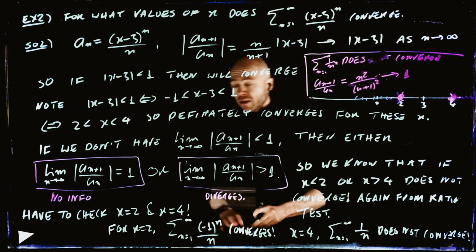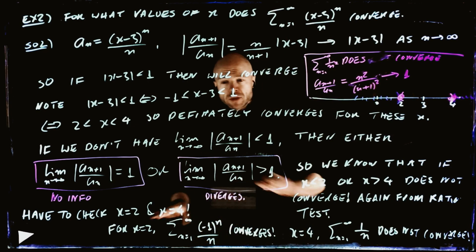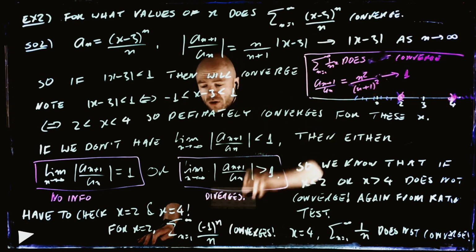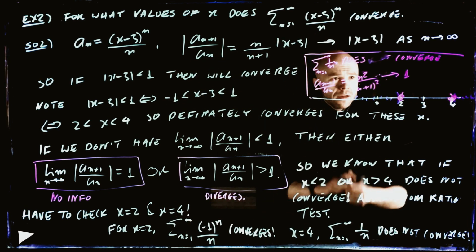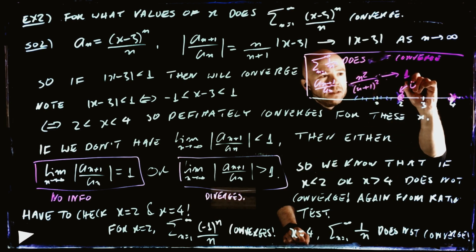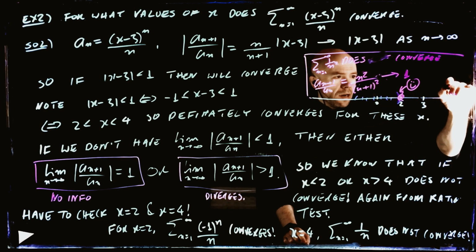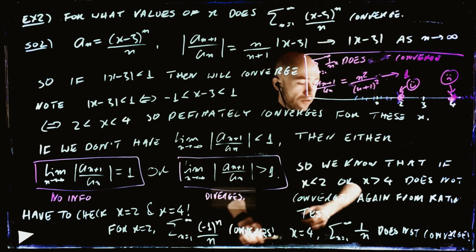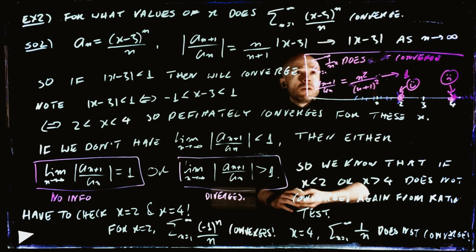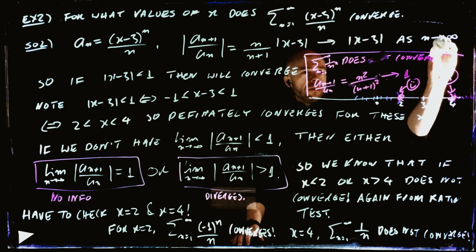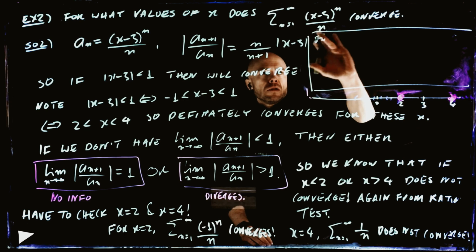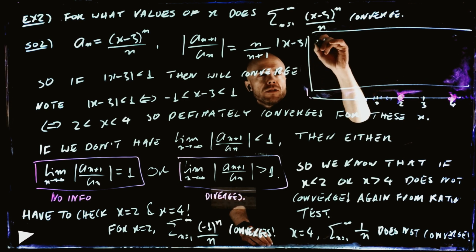Cool. So we have now answered the question completely. We understand absolutely everything about when this series converges. When x equals 2, it does converge. When x equals 4, it does not converge. So we have a complete answer for when this thing converges. Now we erase some space and put this on. So, power series, because it's a power series.